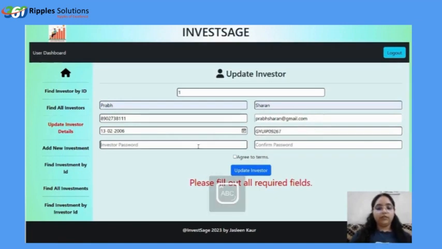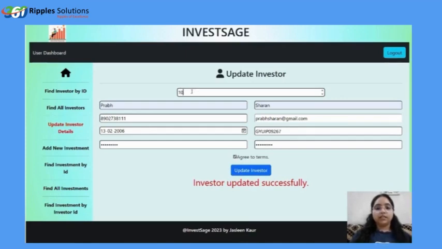Then I have to enter the password and the confirm password. And if I try to update this, it will say investor updated successfully because investor 1 exists in my database.